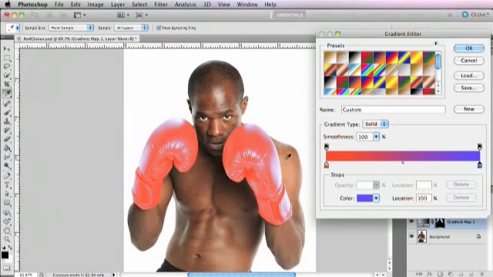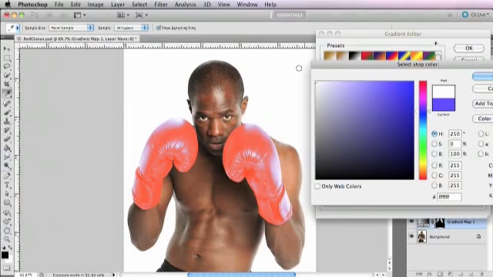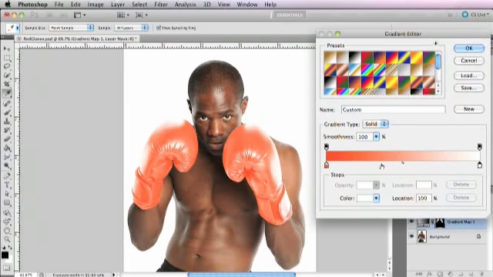Hit OK. And now you can see they're still highlights, but they have this sort of a blue tinge. So I'm going to change that back. Double click, back to white. Okay, and now I'm going to move this over. Again, if I move this over, you can see it's pushing those reds toward the higher end of that value, and I'm losing some of that highlight, but I'm going to push this back down there. I just want to show that.